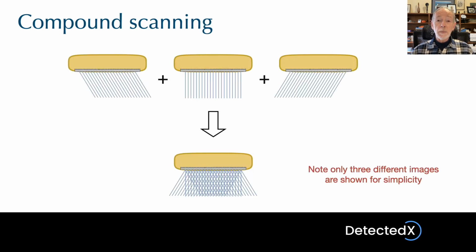This illustrates what's meant by compound imaging. The machine actually produces a number of images. 9 is a typical number. Every time the beams are steered in a different direction. So there are 9 images, all of them different, because in each case the beam has been steered differently. The result is that every point in this image is going to be seen 9 times from different directions, and therefore, as you'd expect, we get a more comprehensive image.